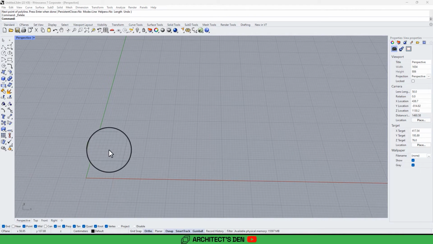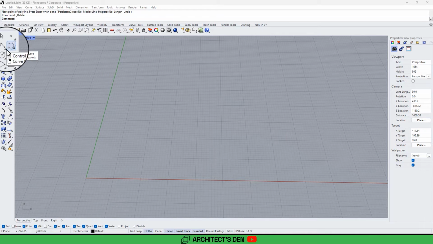Okay, so let's start with the modeling of the box. I'll start with the use of polylines for the model of the box. Just like every other modeling software, Rhino doesn't have a specific way to model. There are different ways by which you can model using Rhino. I'll start with the modeling of the box using polylines, but I'll also show you other ways you can get a model of a box.